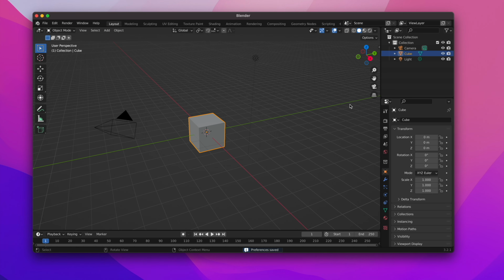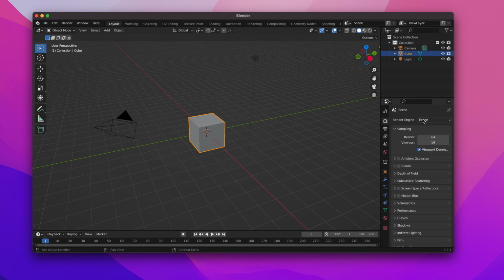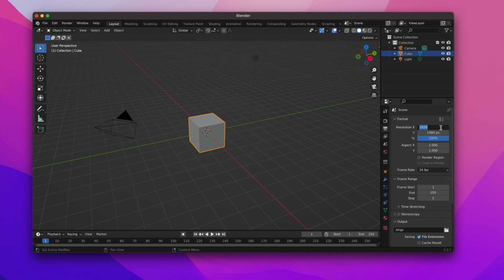Blender usually takes a lot of render time, so let's optimize that. Let's choose Eevee as a rendering engine with 20 render samples, ambient occlusion, bloom, screen space reflections and motion blur. We want to render a 4K video, so let's set that at 4096 by 2160, 24 frames per second, that's fine.